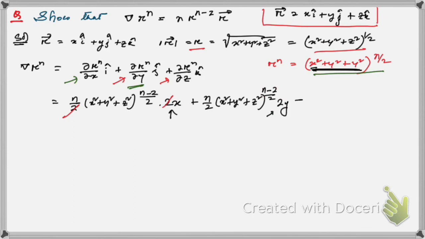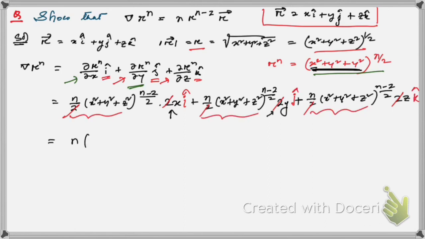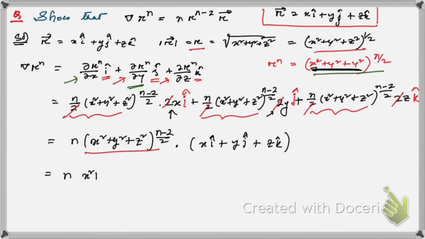Similarly, let's find the partial derivative of r to the power n with respect to z, that's equal to this one, right? So hope you know how to find a partial derivative. I have already shown many times, right? So 2 cancels here, right? So put the i cap, j cap, k cap here. So finally what we have got, on taking these terms common, we have got this, then within the bracket x i cap, y j cap, z k cap, right? So here you can see this can be written as this to the power half whole to the power n minus 2, right?